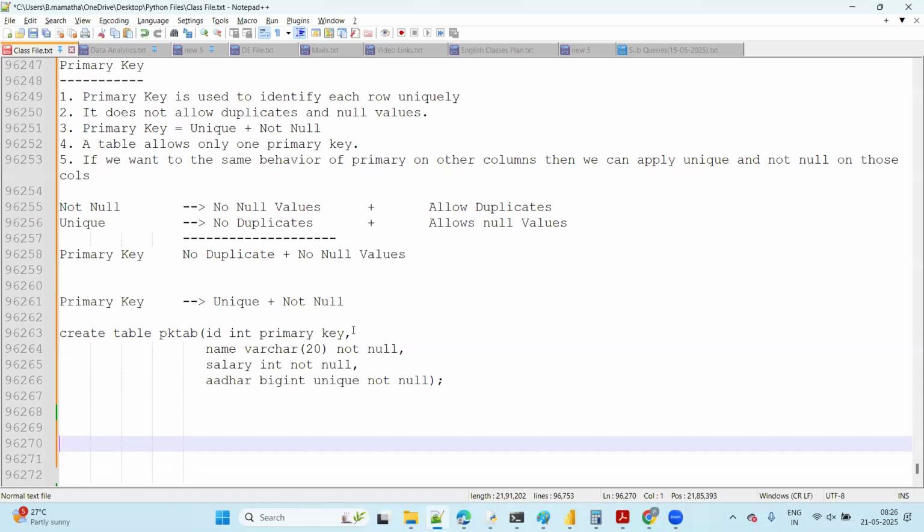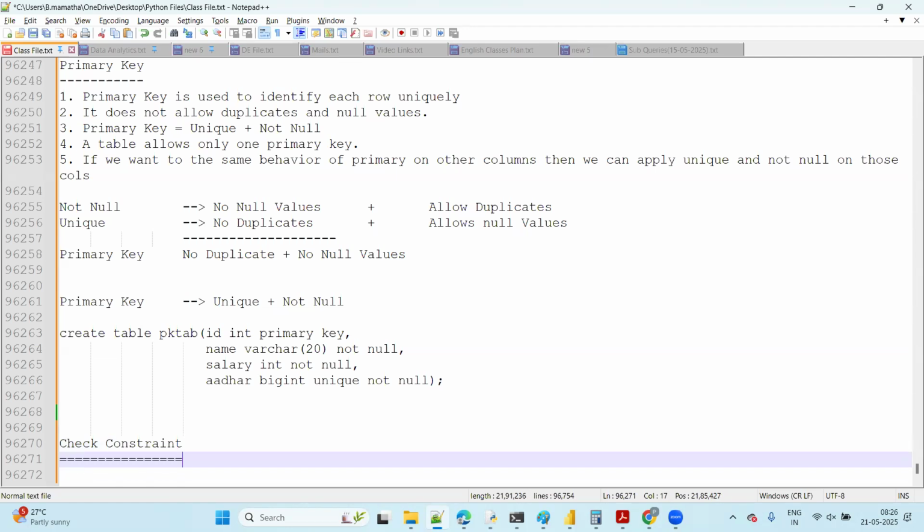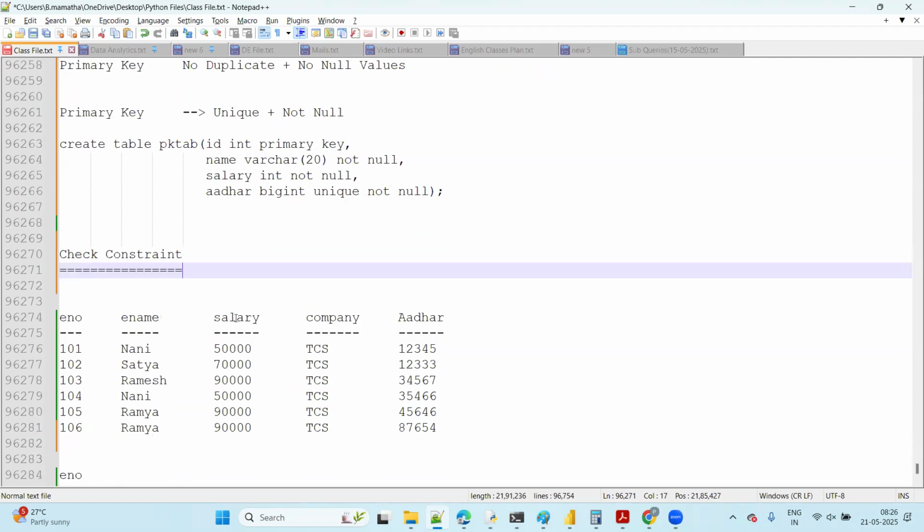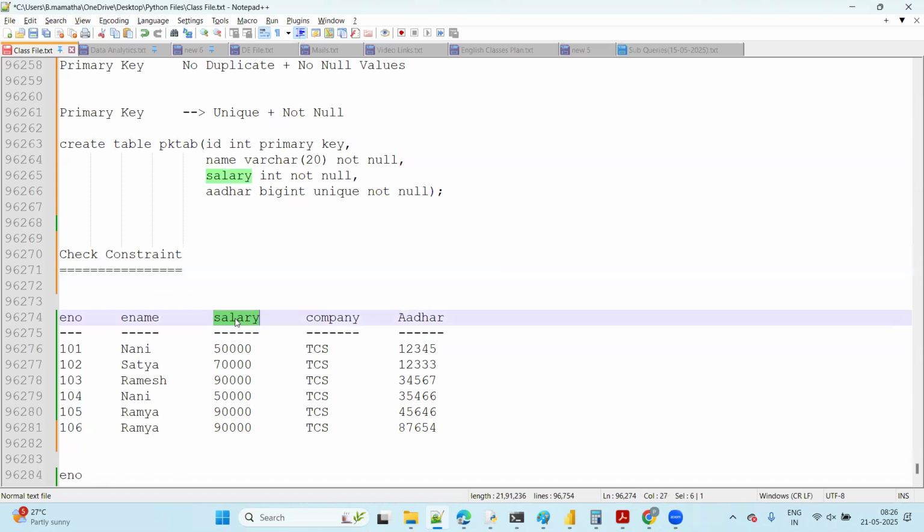Next one is about the check constraint, guys. So as I explained, suppose the maximum salary I want to give is 1 lakh, not above 1 lakh. If you enter above 1 lakh by mistake, I want to stop that record entering into the table and give an error. Or let's take marks or percentage. The maximum percentage is 100. But if you mistakenly enter 102, 110, 120, I want to stop that entire row entering the table and throw an error. Then we use a check constraint.